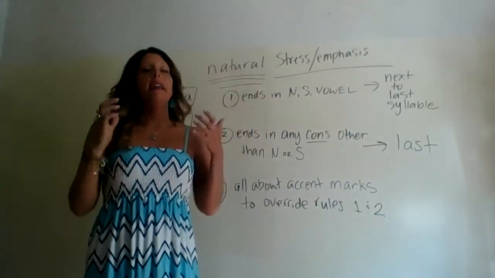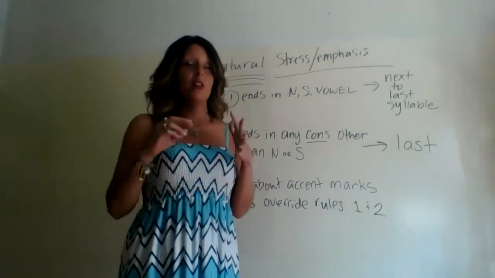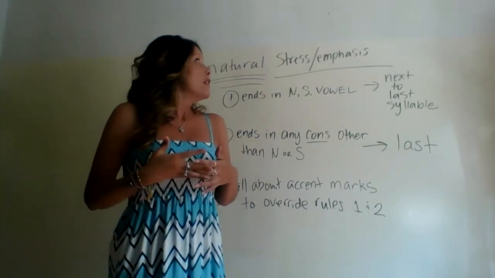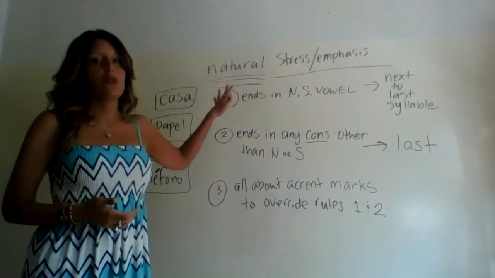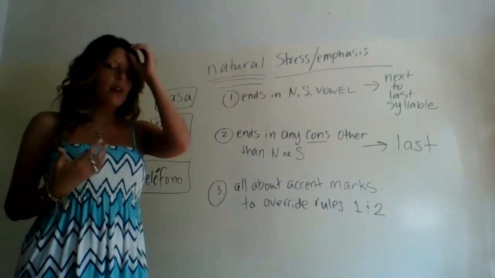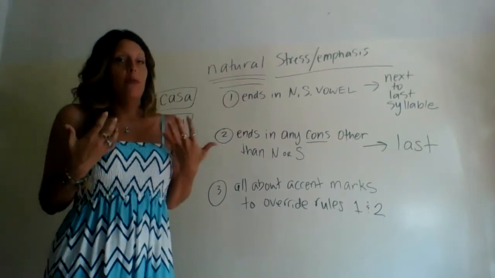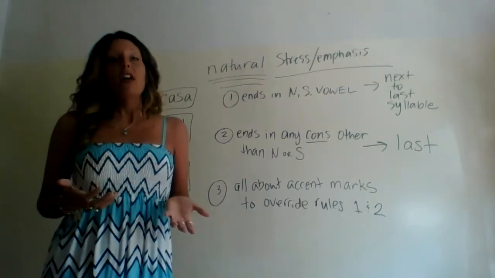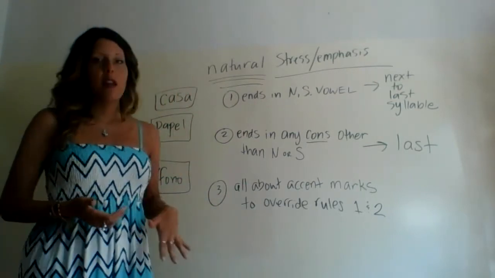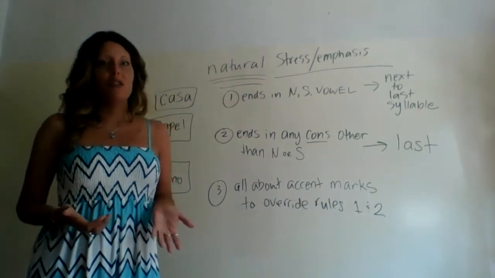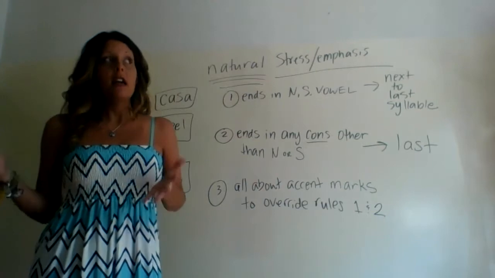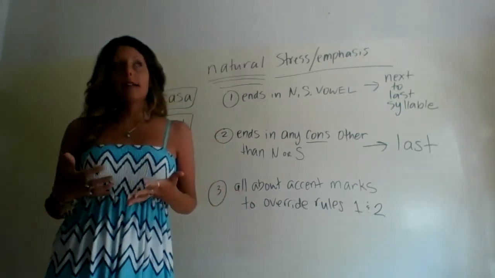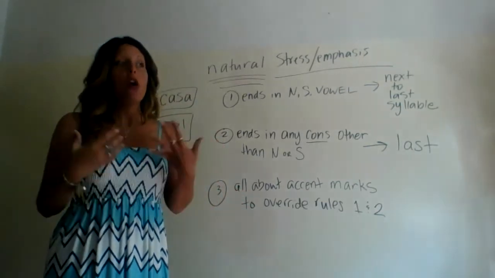Whether you are in a Spanish 100 level class, a Spanish 200 level class, a Spanish 300 level class, or a Spanish 400 level class, this whole idea of the natural stress, the natural emphasis, or the natural pronunciation of a word, like where does the oomph go in your voice whenever you say that word, is just as important as the sounds the letters make. This is stuff that you have learned in Spanish 1, but it is also stuff that I teach to my Spanish 300 level classes, because it's so important to make sure that we are pronouncing the word correctly, not just the sounds that the letters make, but again, where does the stress go in our voice?